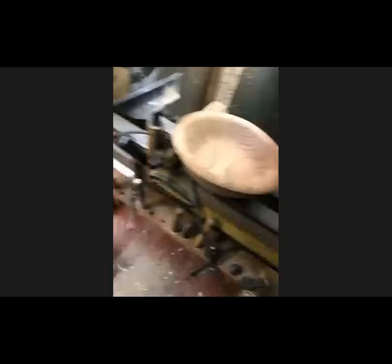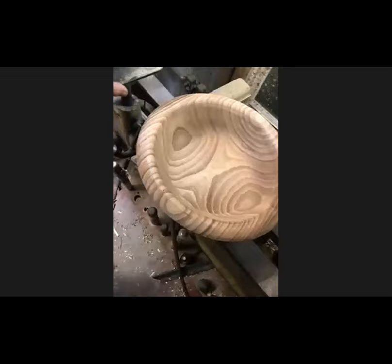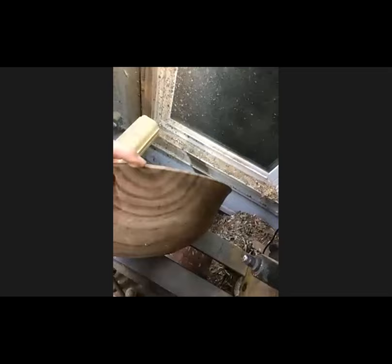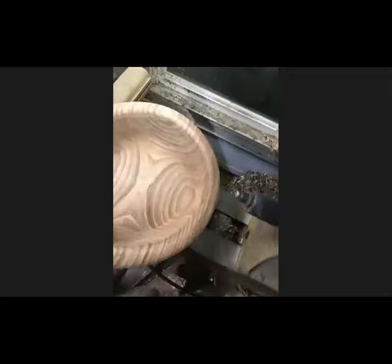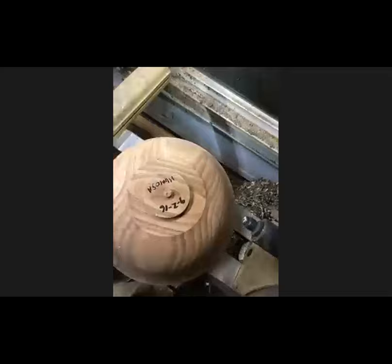That's got four grain loops in it. I know, right? North, well, south, and west. Yeah, you see the pith is toward the top. So you get the X factor grain. Now, if I'd have turned it this way, then I wouldn't have the X factor in there. I'd have the O factor. All the grain lines would be in concentric circles. So when you put your blank on, you've got to make sure which way you've got the top and which way you've got the bottom.